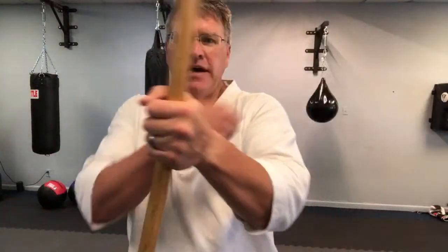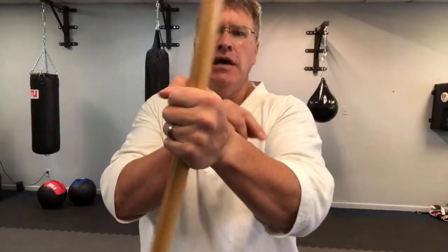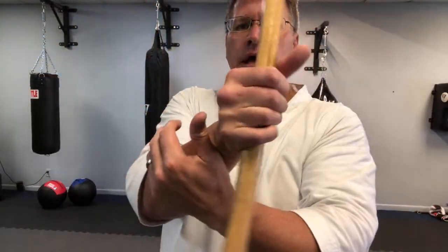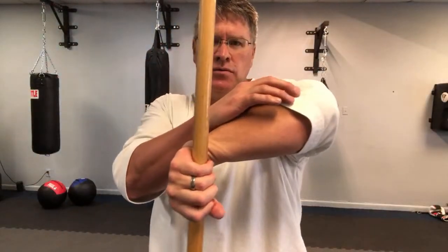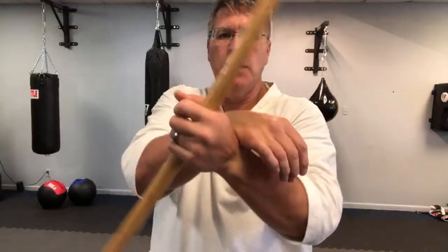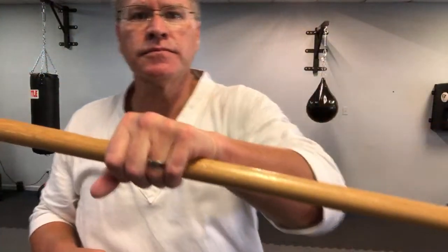Two ways to do the butterfly spin. This is an overhand butterfly spin. This is my left hand — it turns all the way up. The right hand is over the top. See how it comes into my thumb — that's what makes the butterfly motion. I turn, this goes down, palm away from you. The right hand palm facing the left, I turn, I grab it, I keep turning.